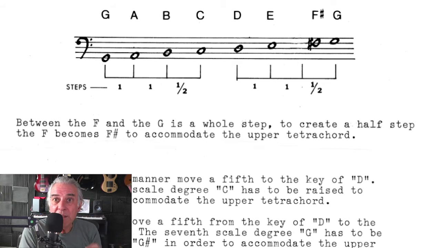And you will see that each additional sharp as you go through the circle of fifths is added on the 7th degree of the new key that is a fifth away from the previous key. I know that's a lot to take in, but after a while, if you see this pattern, it makes sense. And when we go into other parts of the theory, like chord theory and modes and everything, it always relates back to these same details that you learn now.